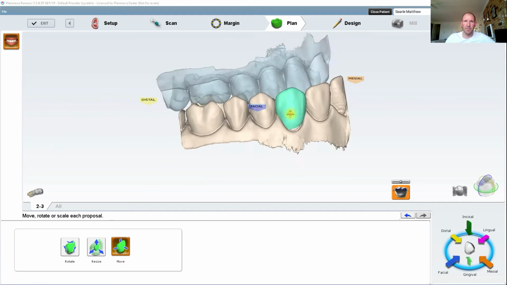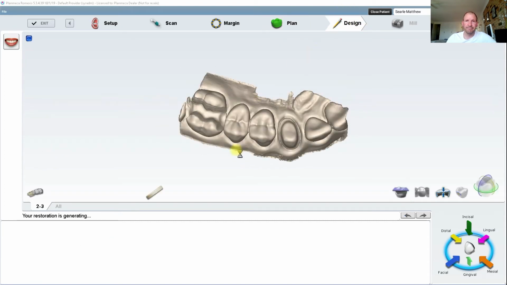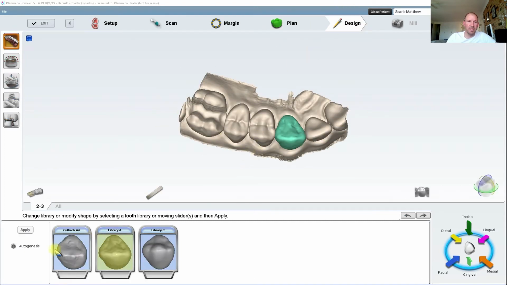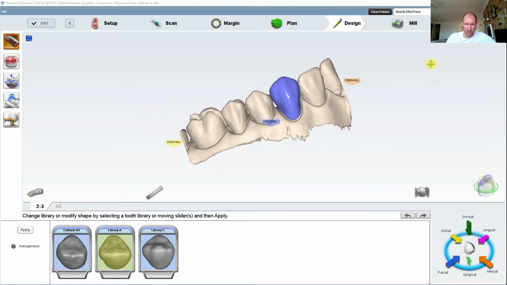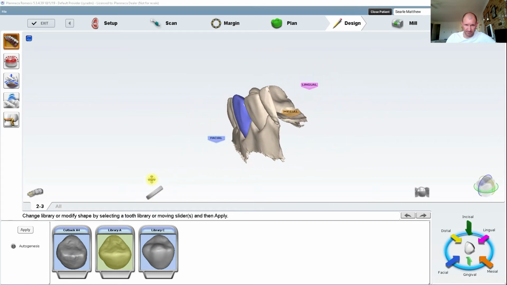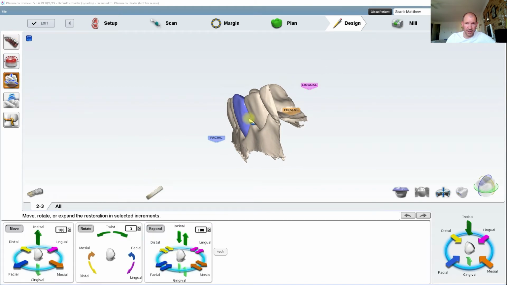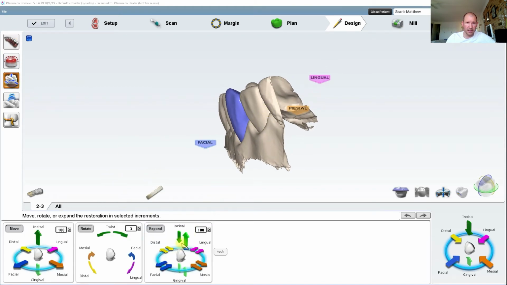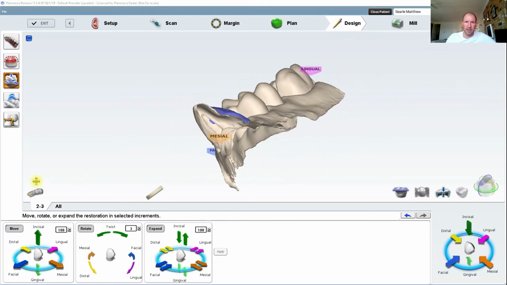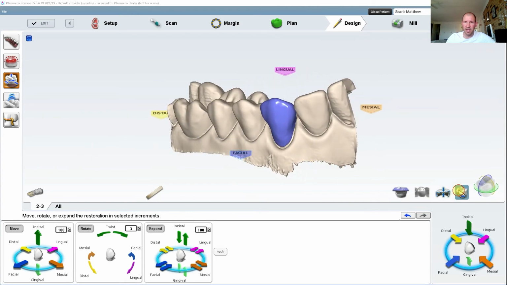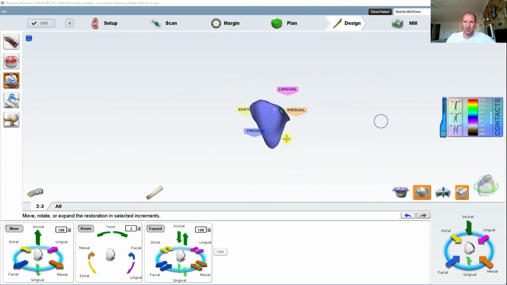So from here, we can go into design. Once we're designing, we can just hit apply, and it's going to do an autogenesis and create a crown into that position that we've told it to go. So it's going to try and generate it as best it can. There's some fast editing tools, so you can quickly decide that you want to bring the incisal edge down a little bit. That's sorted. And then if you wanted to check contact points, it's this feature here, and you can illuminate that.